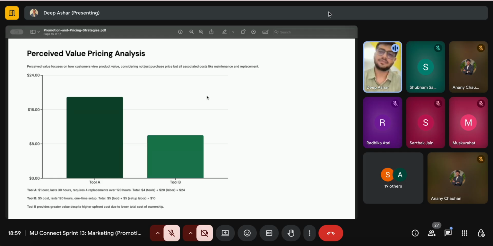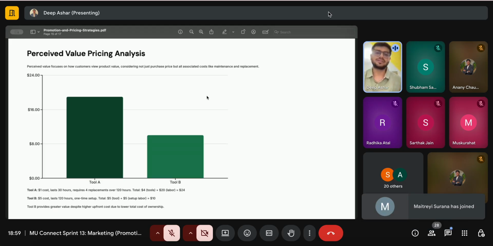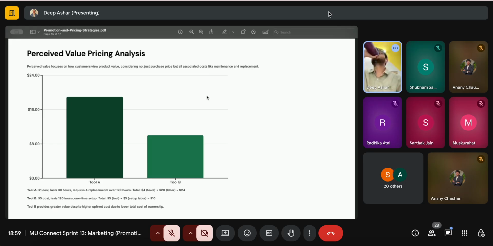So in this case, there is a direct benefit where you can see it when you break down the cost. And this is more of a B2B example. But if you take the car example, then there's a direct difference that you see in the lifetime of purchasing that product. So this is what EVs are doing today, right? लोग EVs में भी वही बोल रहे हैं कि while our EV might cost higher, electricity charge is much lower, and that's why in the lifetime of using it, it's going to be much cheaper. So this is perceived value pricing.